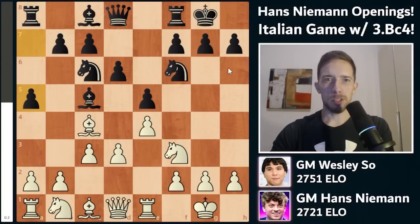Now, this is the absolute main line of the Italian game these days from black's perspective. This move a5 clamps down on the queen side, gains space, and prevents white from going b2 to b4, and that means this bishop on c5 is going to be relatively stable for a little while. Now, of course, there are some drawbacks to this move a5 from black. It does weaken the b5 square, and that may play a critical role later in this game.